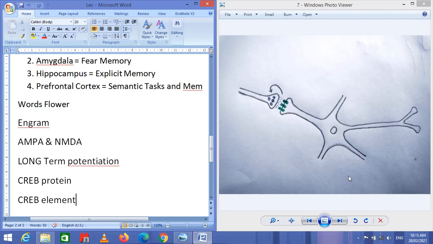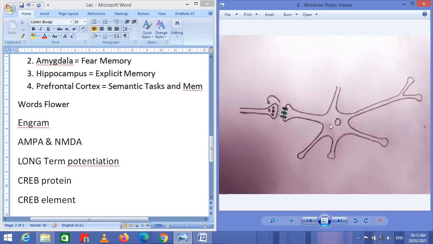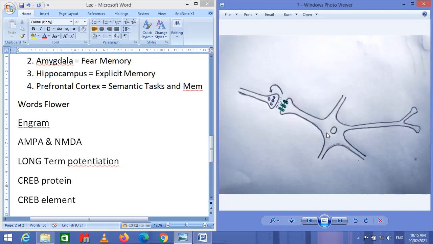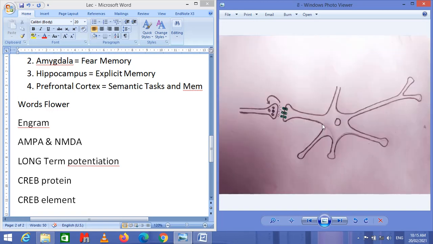So what will happen? For example, this protein is transported toward this side. In the previous picture there was no dendrite over here, so a new dendrite is formed in this one. So this dendrite represents an engram. You can say a small part of this dendrite may be an engram, or this whole dendrite may represent an engram. So this engram, or this newly formed structure, represents what? This represents the new memory.